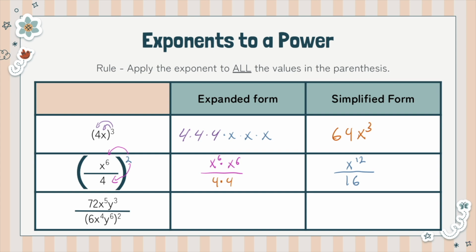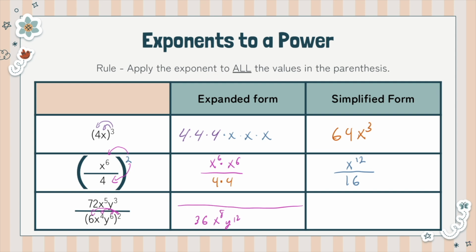So we're going to take our second power to everything on the inside here. So we've got to distribute it to the 6, to the x to the 4th, and the y to the 6th. So 6 is going to be 6 squared, so 6 times 6 is going to be 36, so that'll be on the bottom. X to the 4th squared, so x to the 4th times x to the 4th is going to give us x to the 8th. And then y to the 6th, so again 2 of those is going to give us y to the 12th. So that's everything that's on the bottom.